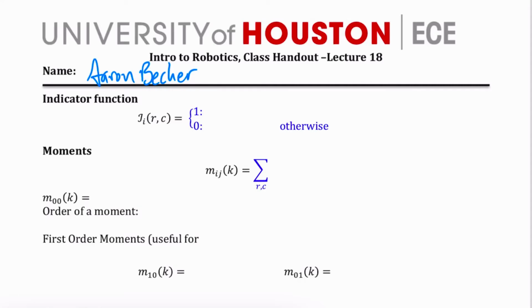To be successful in this, we're going to use something called an indicator function. The indicator function is a nice compact representation where you say I of object i, and I can apply it to any pixel in my image by specifying its row and column value. What the indicator does is we set it to be 1 if the pixel (r, c) is contained in component i.